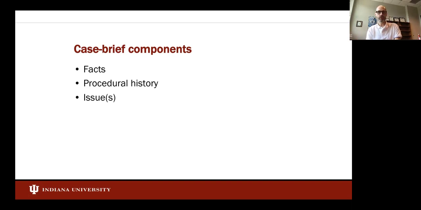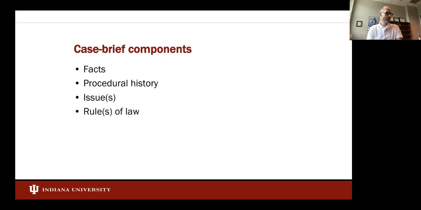So it's not unusual for a case to perhaps have a law-based issue where the first step in the opinion is for the court to decide, well, what's the rule that applies? And then after the court decides that, it applies that rule to the facts of the case. So law-based issues, fact-based issues, you may have both types of issues in a case that you're reading. You may only have one type of issue. It's just going to depend on the type and on the case.